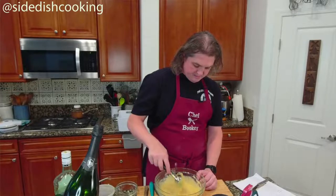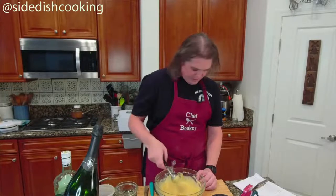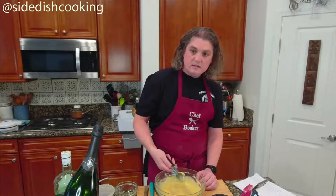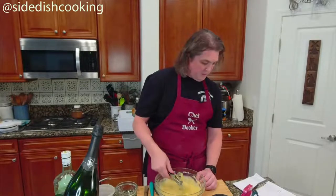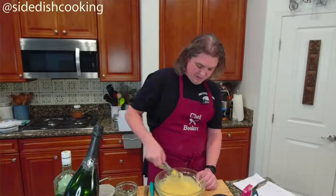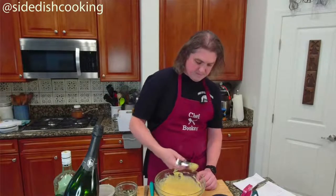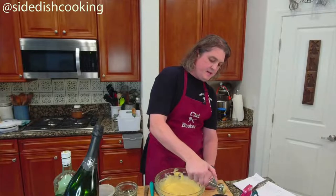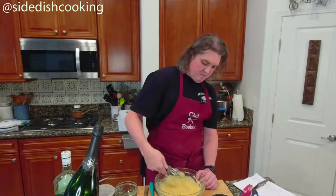What size is that? Okay, this is a 20, a 30, the smallest one we have. And I'm not even going to fill it. That's not the smallest one we have. Well, that's what I grabbed, because I was doing it on the other one. I think it's a two, and that's the smallest one. Okay, so I'm doing this like halfway, because it does not need to be, maybe a little bit more.